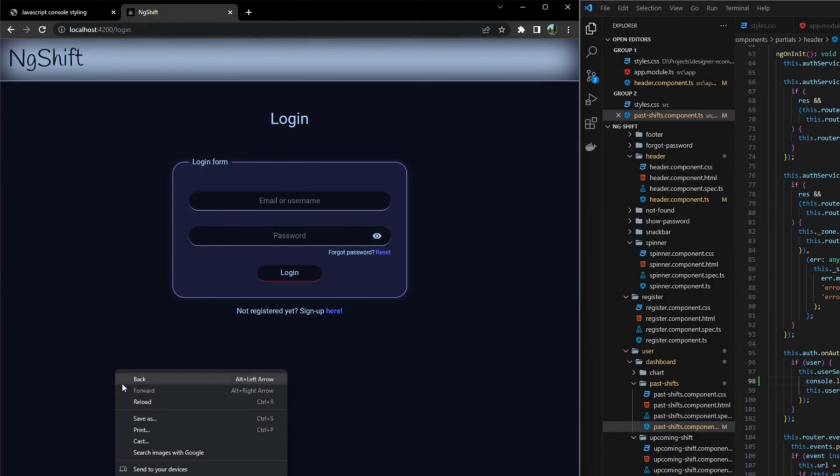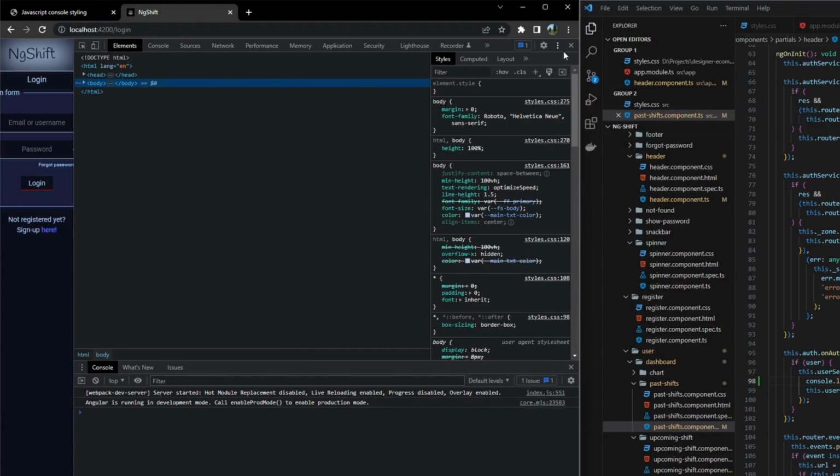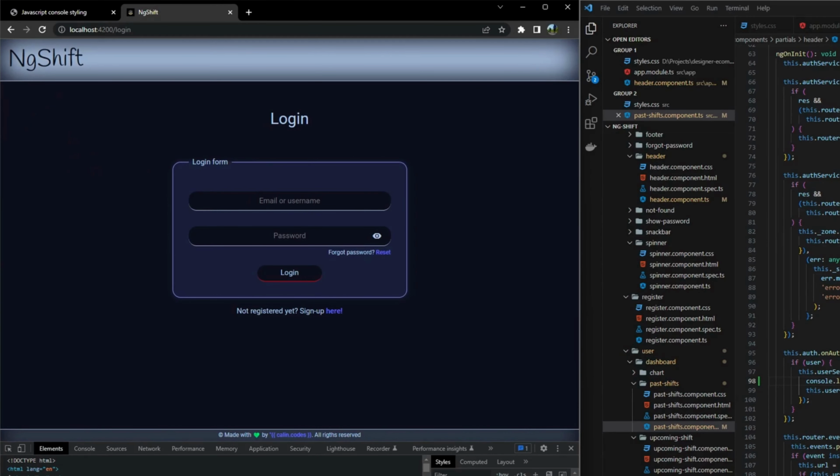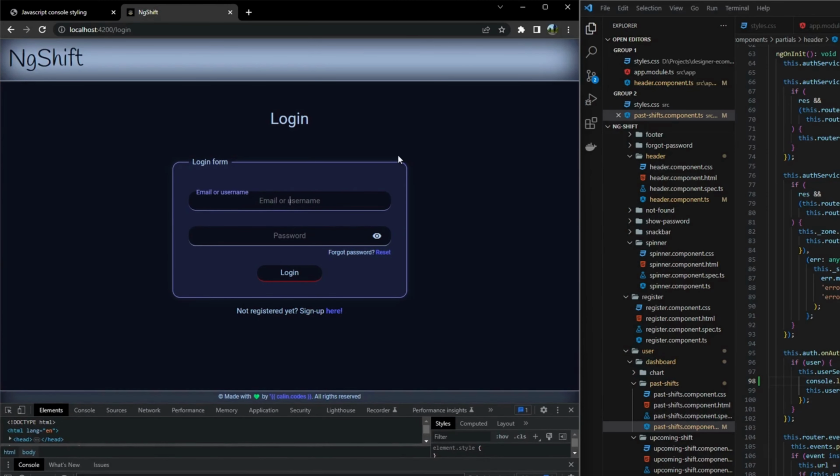Open up DevTools with the right click, and click on Inspect. I have to be logged in to see the data, and let's do this rapidly.